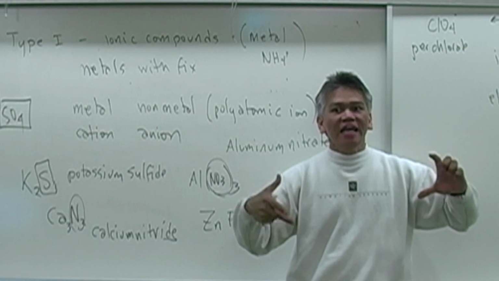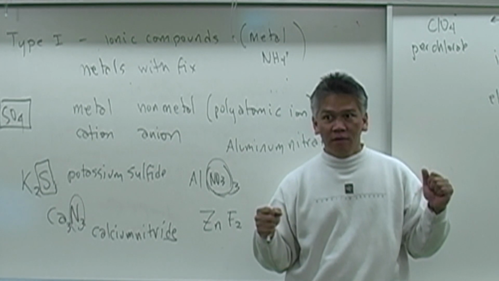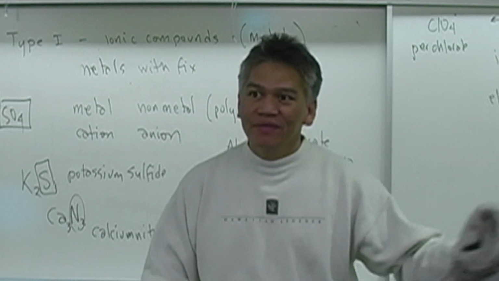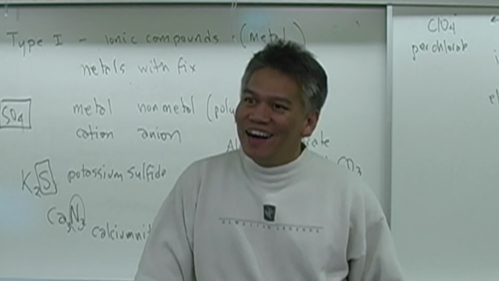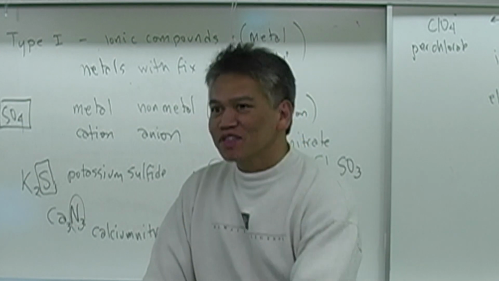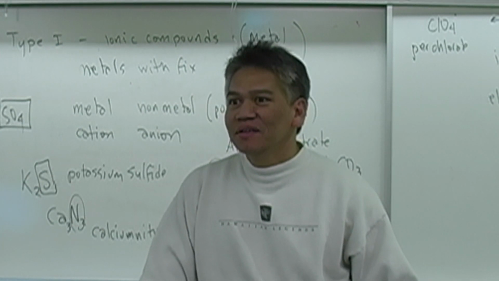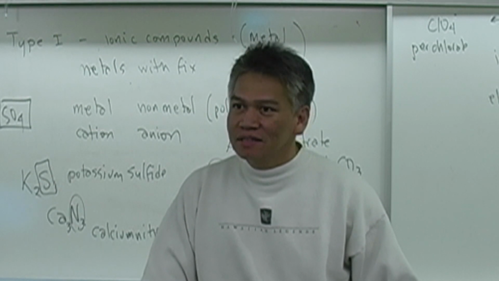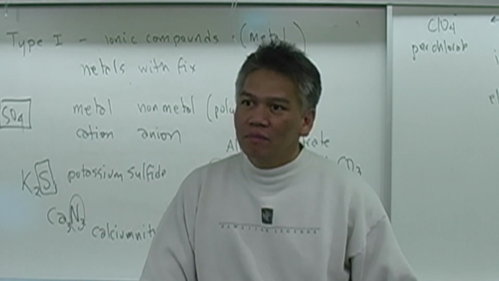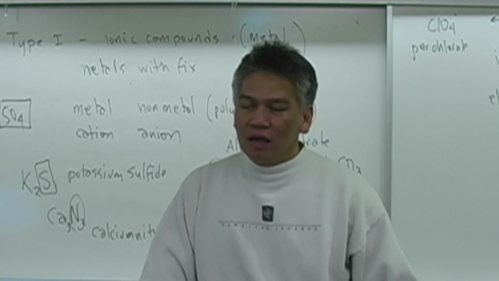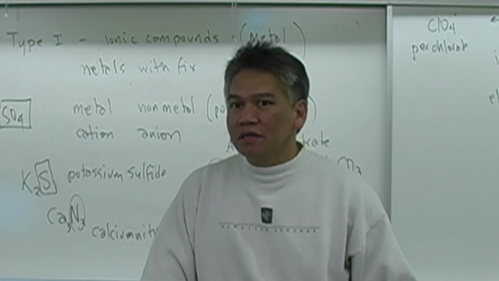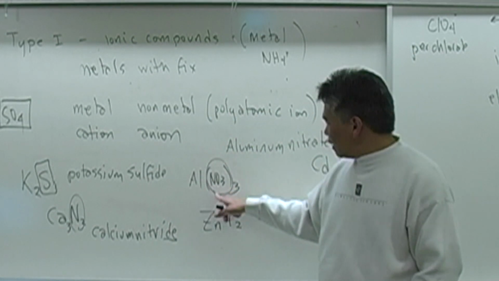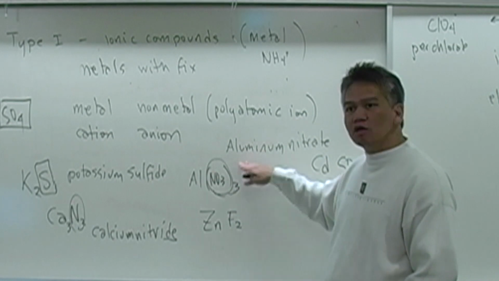It's an entity that's stable. On page 160, you're not going to be able to find this by figuring it out. You have to memorize it. But we're going to have the book on the test, right? Okay. What I'm saying is that's why you wouldn't know what that is until you knew the polyatomic ions. So that's an important page to know, because that gives you a lot of the polyatomic ions that you will be using. So Al is aluminum, NO3 is nitrate, and you just name it aluminum nitrate.